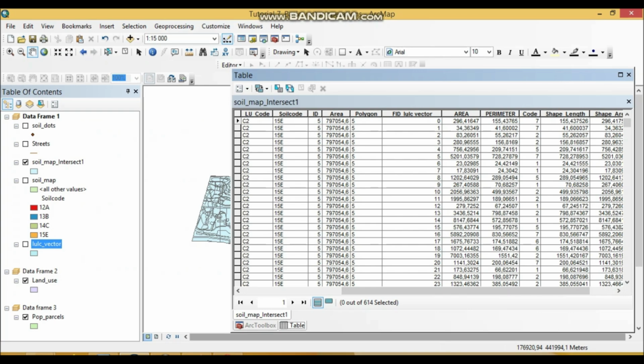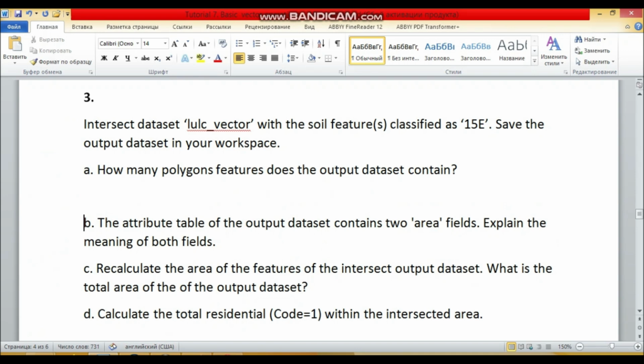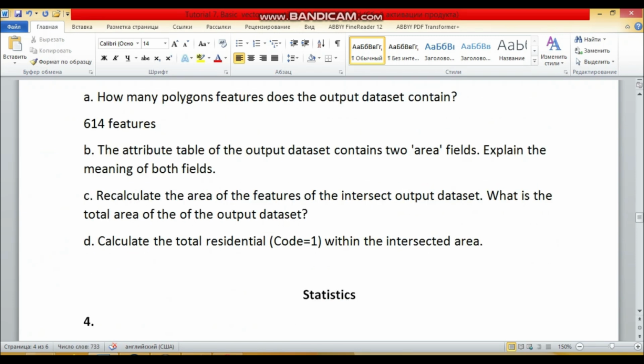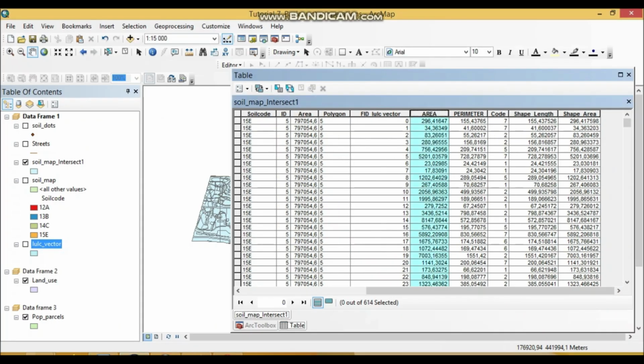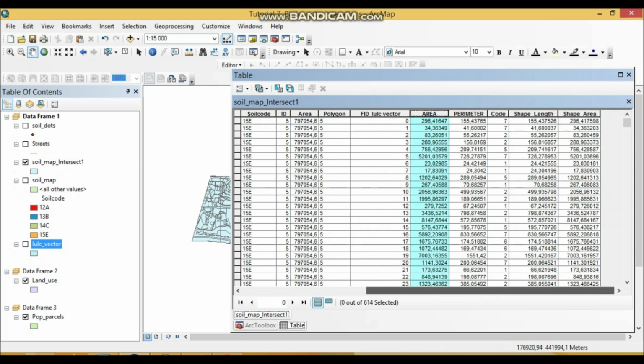How many polygon features does the output dataset contain? It contains 614 features. The attribute table of the output dataset contains 2 area fields. Explain the meaning of both fields. So here we have area 1 and shape area. The meaning of them: here are 2 areas, this one and this one.